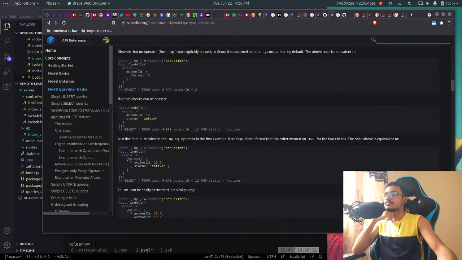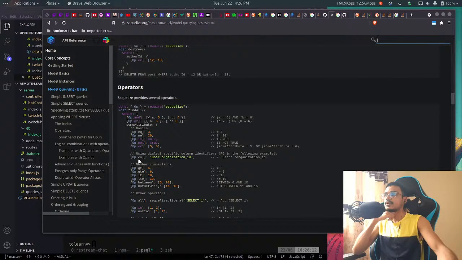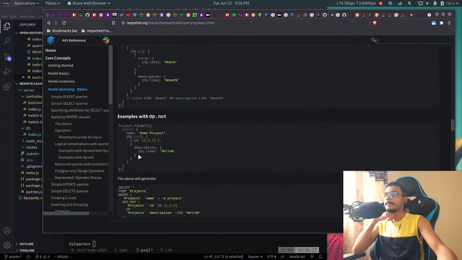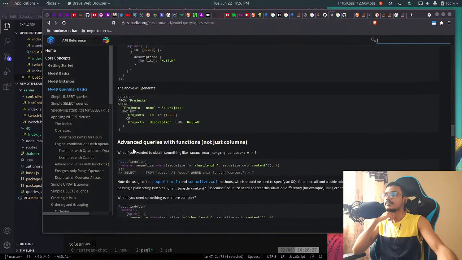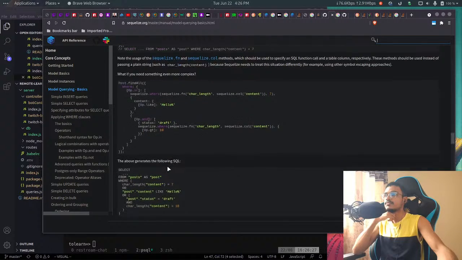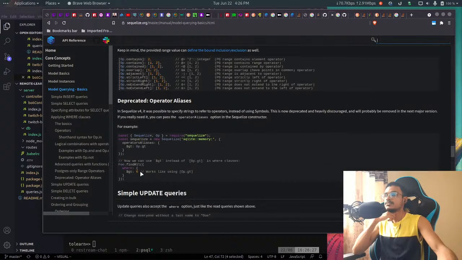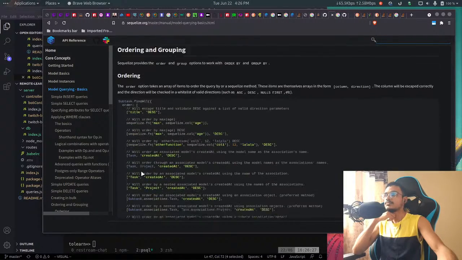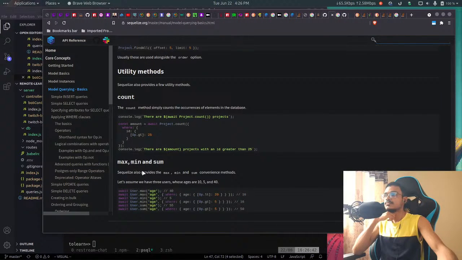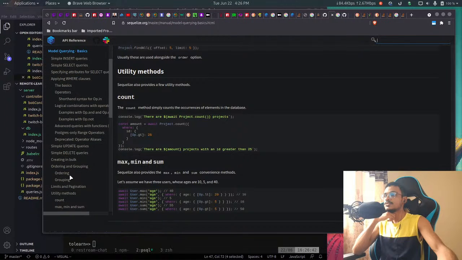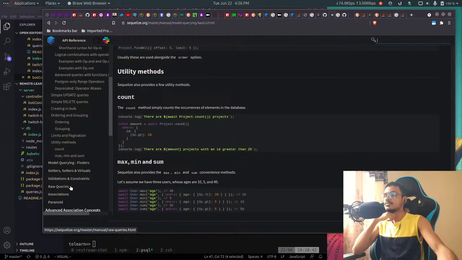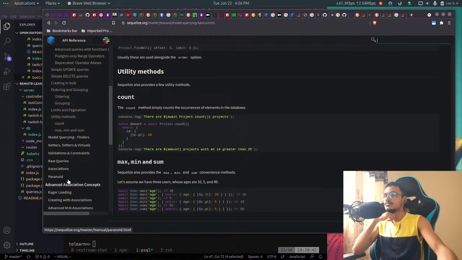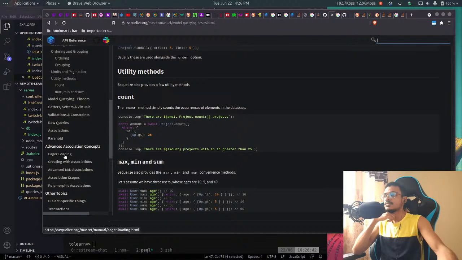applying where operators, advanced queries with function? No. Simple advanced queries with function, advanced association concepts, associations.